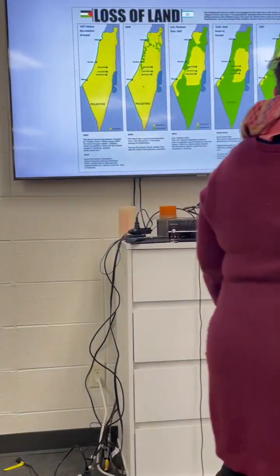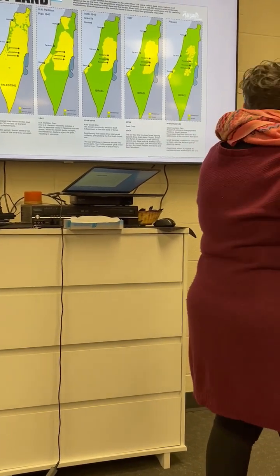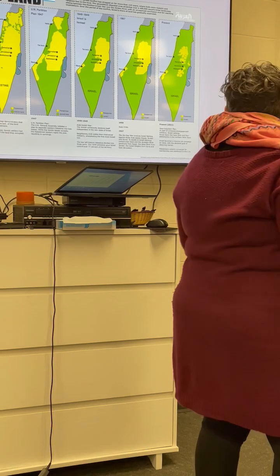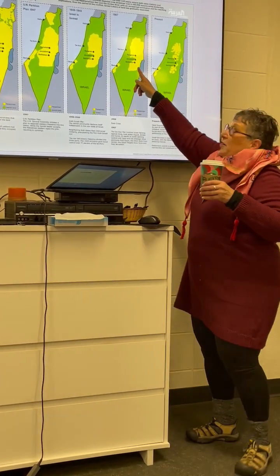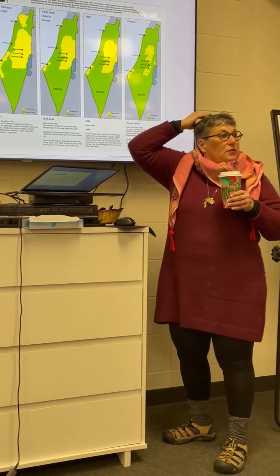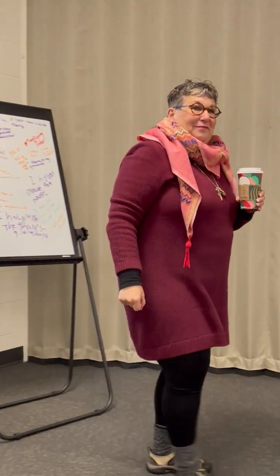I don't see a difference between the 1940s map and the 1967 map. Is that because I'm not close enough? Yeah, and also because the '67 map leaves out the other territories that were grabbed. Well, that I knew. I didn't see the Sinai and that type of thing. This is marginally smaller. All right. Now that you just said that, I can see it. Thank you. Was that just too much? Great stuff. Flood of information.